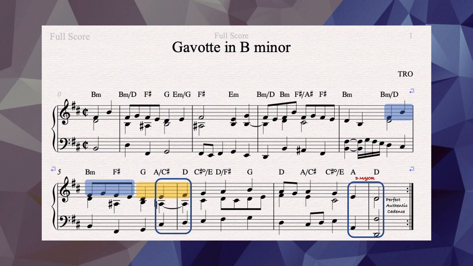Bach kept things moving at this point to avoid too much squareness, and I wanted to do the same. So we hear this mini cadence very much in passing due to the fact that the dominant is in first inversion, the third of the tonic is in the treble rather than the tonic note itself, and the scale idea continues upwards without interruption.